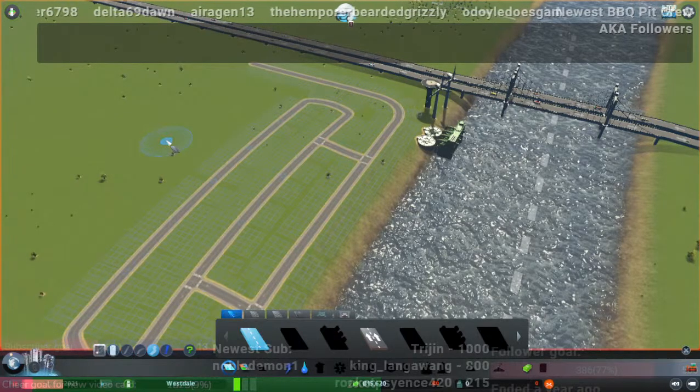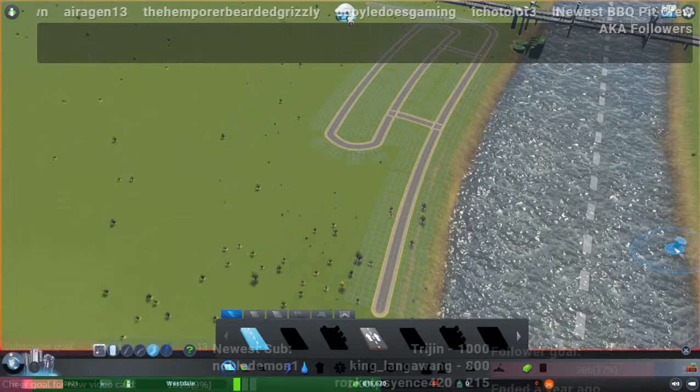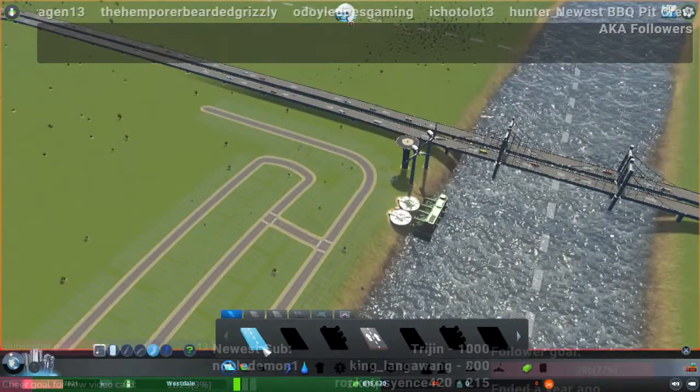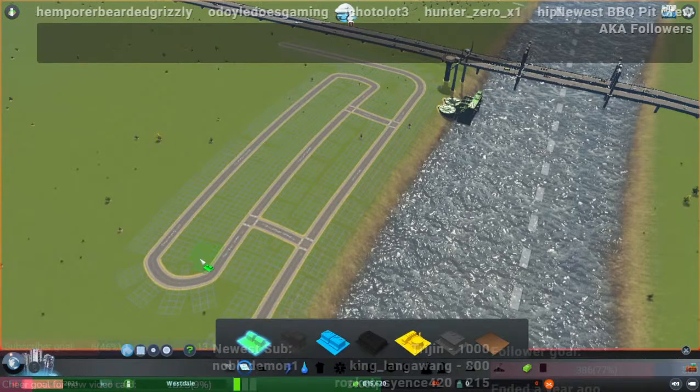Like most cities, they've never heard of timed stoplights, so they don't work very well either. Okay, so we've got everything set up. We just need to get some zoning in. We only have low density residential, and this is such a small zone, we're just going to fill it all in.